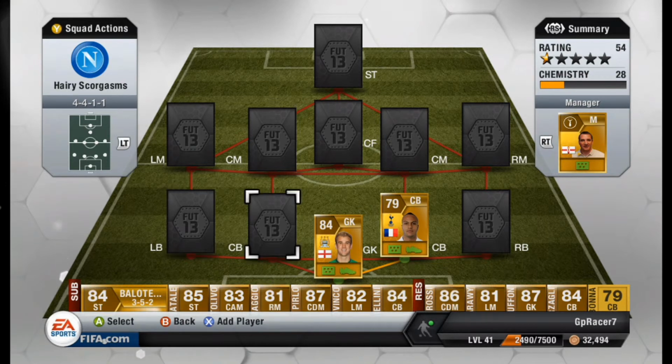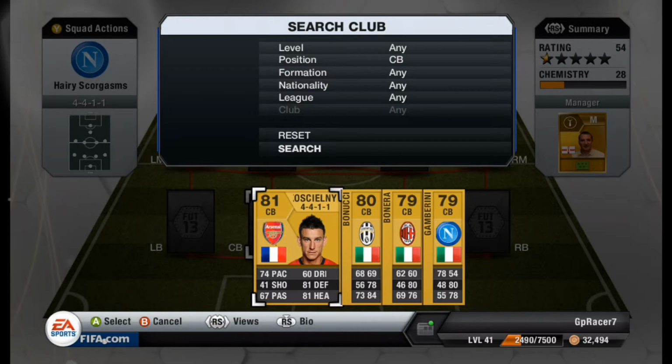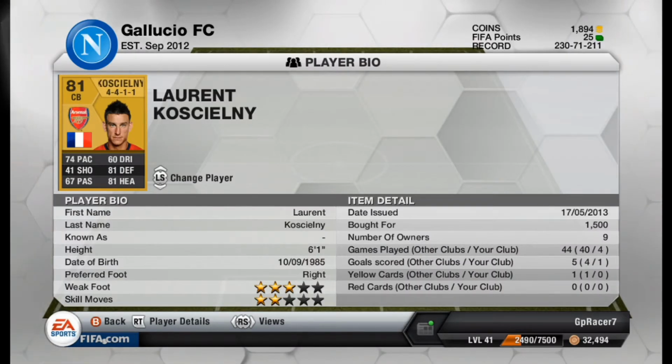So then after that, you got Koscielny. Yeah, he's not very popular, but with this formation, you really have to have defenders who don't have high attacking work rates, because then you can really get caught on breakaways and whatever. So he's got 74 pace, 81 defending, 81 heading. He's pretty solid. He's got a medium attacking work rate, and he's got a high defensive work rate, so it's perfect.